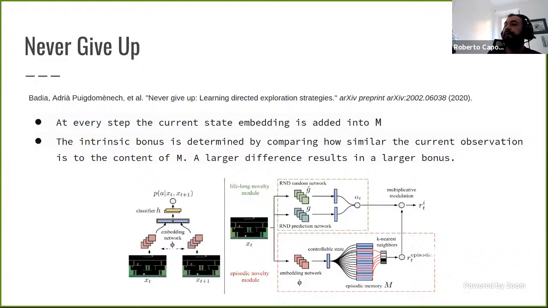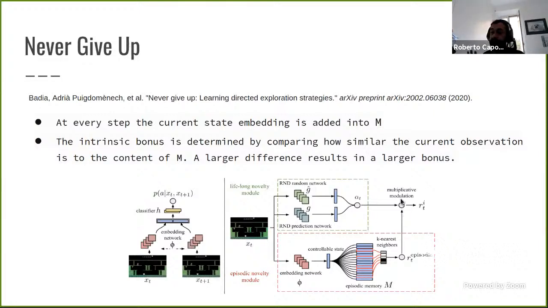So basically, the idea here is that if the states that we are visiting now are similar to the ones that are in the episodic memory, then this RND reward should not be so high.